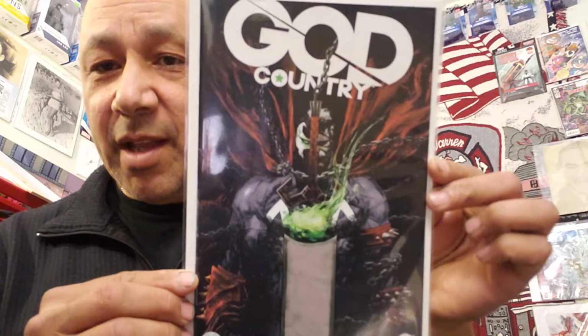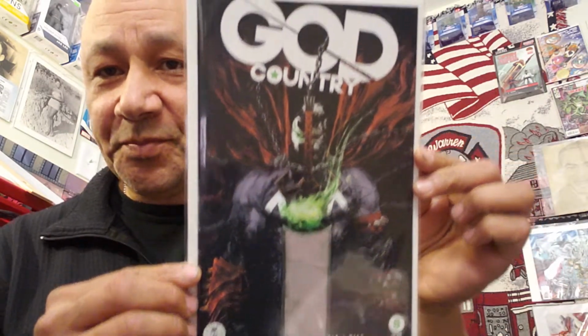But I found some awesome books that day, and this is one of them. This is number 4, God Country, and I paid $1. If it doesn't have anything on it, I paid $1 for it. They had a big rack and another rack just full of comics, all for $1. And some of them were older. I'm going to show them to you if I finally get to it and quit talking. But here's God Country number 5, and this is the Spawn variant.